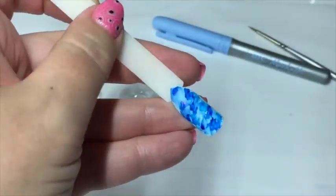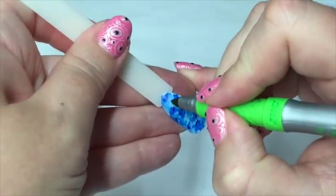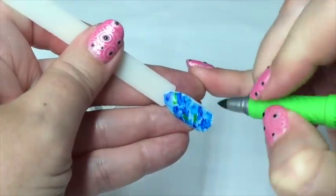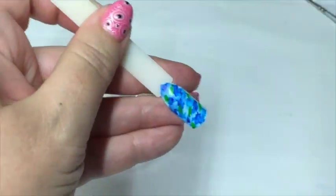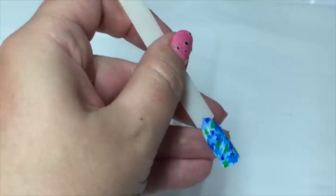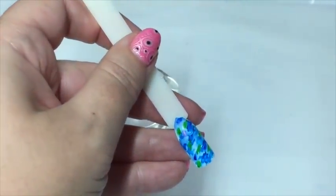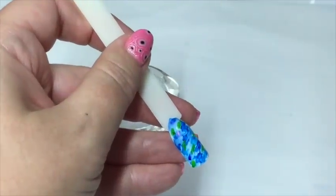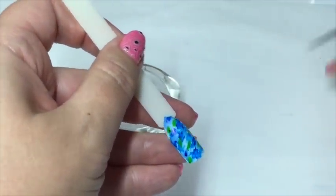Okay, so that has evaporated. Now I'm just going to go in with a touch of green. So I'm just going to pick some lighter patches and not do too much because I don't want this to be really green everywhere. So a little bit of green. It kind of looks like seaweed now, doesn't it? But as you will see, once you put the top coat on these really do look really quite pretty. You can get some absolutely stunning different variations. And you can add as many layers as you want. You can go over the colours and over the colours, and you end up with sort of pools of colour, and it really does look very pretty.